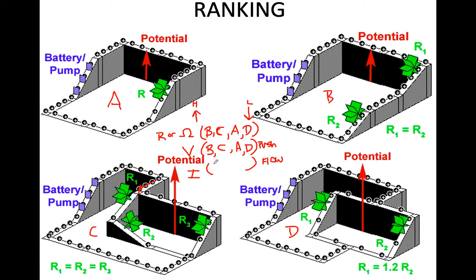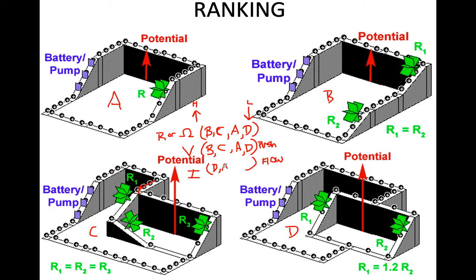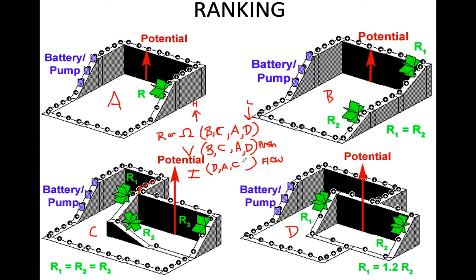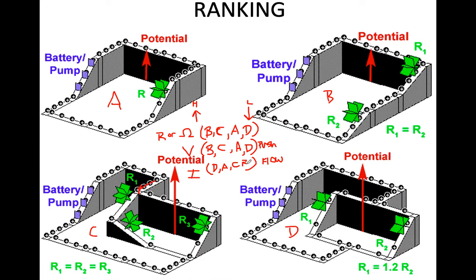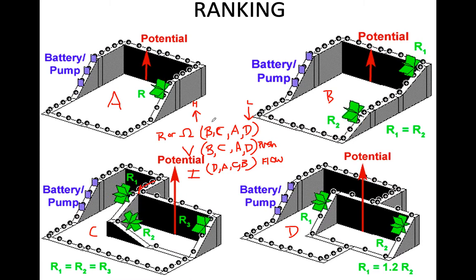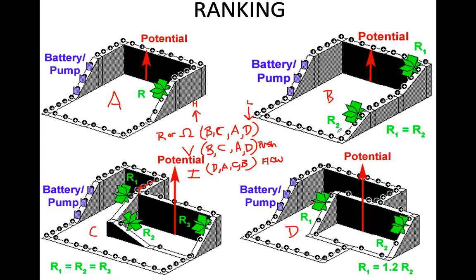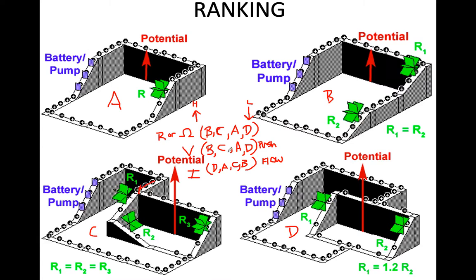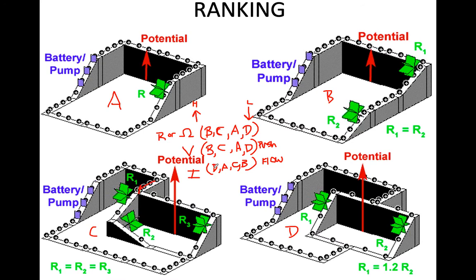All right, welcome back. Some of you might have figured out that it's actually going to be the opposite of what we just did. It's DA, CB. And the reason is, think about it conceptually. If I have the largest resistance, B, which needs the largest push, then my flow will be the least. Because if I have the highest resistance, I'm going to have the least flow. If I have the lowest resistance, I'm going to have the highest flow.